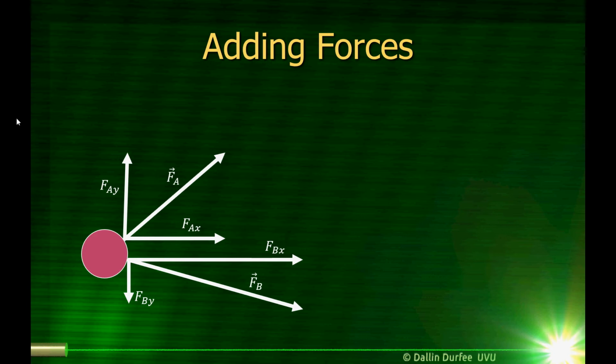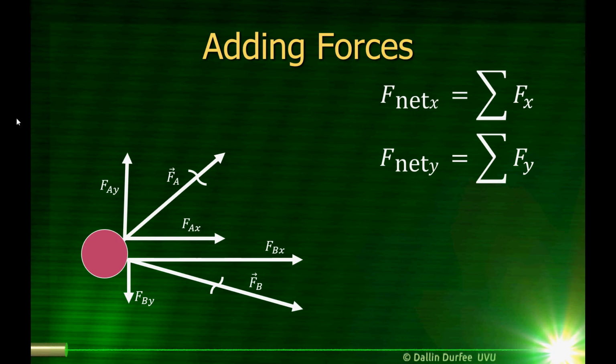When we draw our diagrams and we're going to add all of our forces together, sometimes you may get confused and think that you've got extra forces, right? I've got Fa, I've got Fay and Fax, but Fay and Fax together make up Fa, so I don't want to overcount. So sometimes it's a good idea just to put a little wiggly line through each of your forces after you have drawn the x and y components to remind you that those forces have already been taken into account by their x and y components.